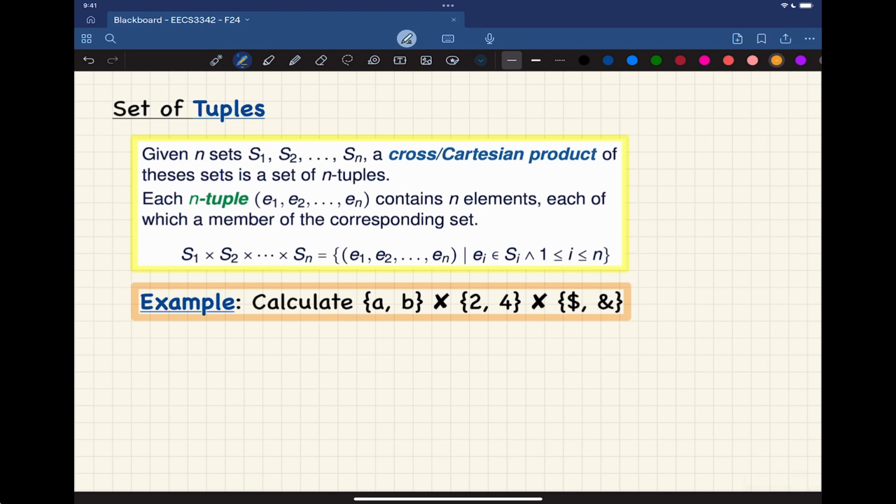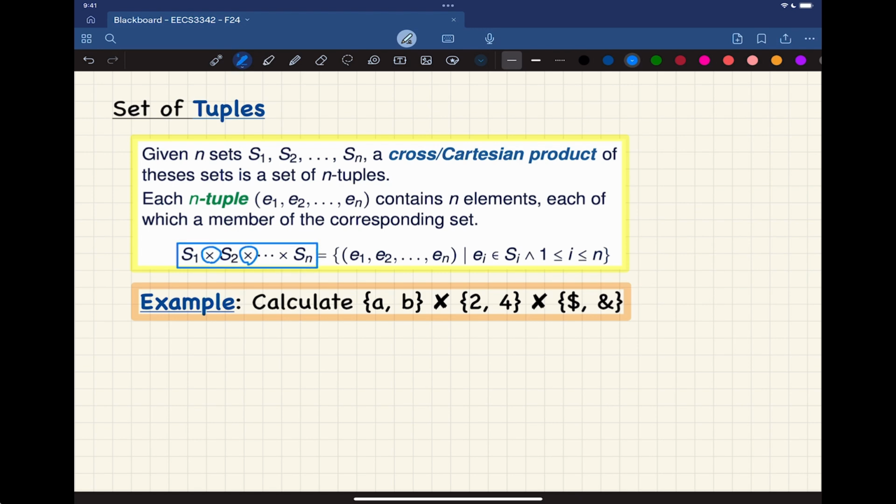Let's now take a look at this one specifically, and then we'll calculate it. We are basically going to follow this particular notation here. And the operator we're using is cross product, just times over here.